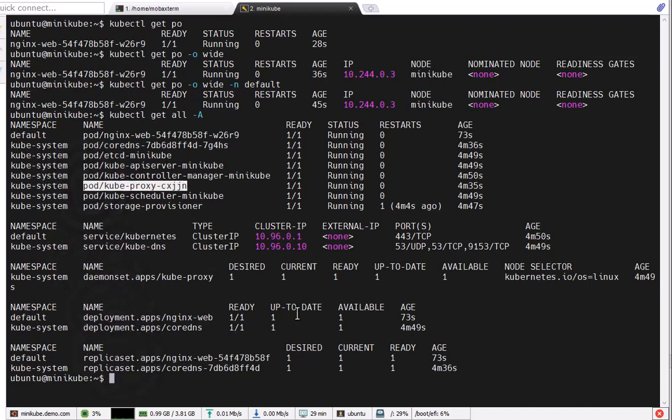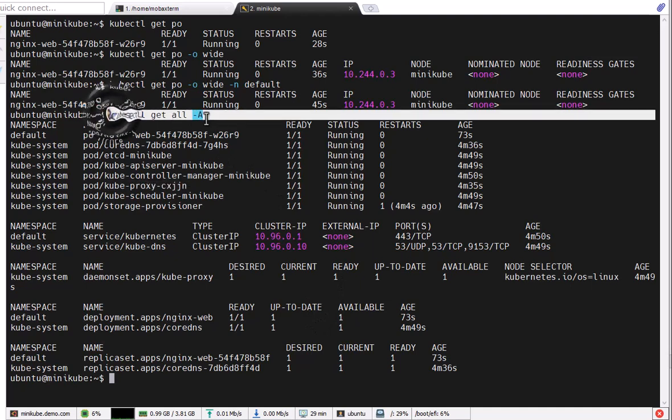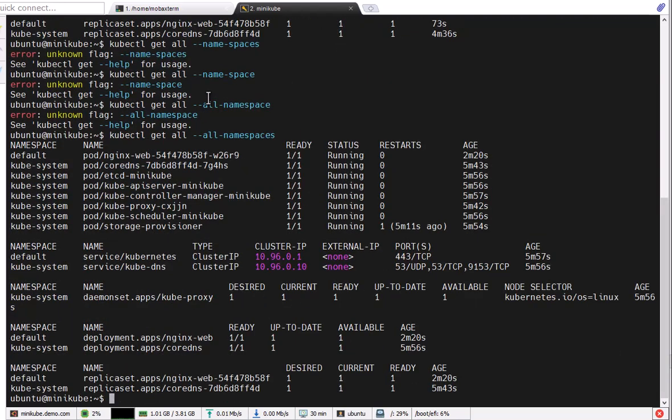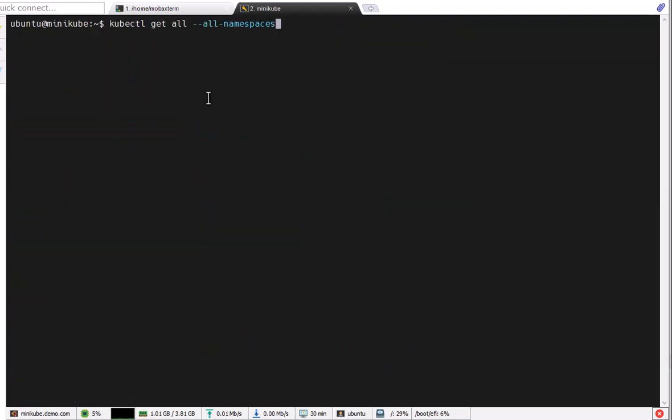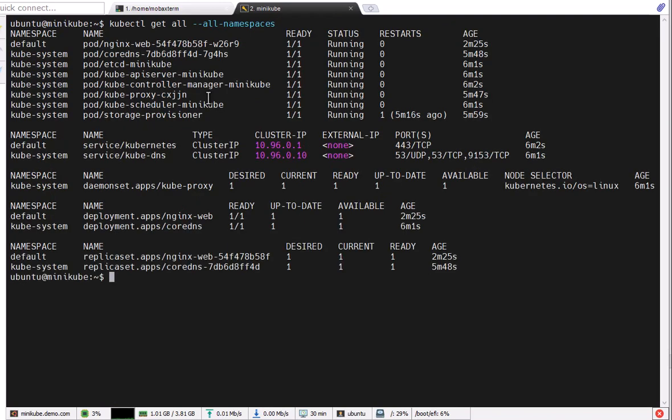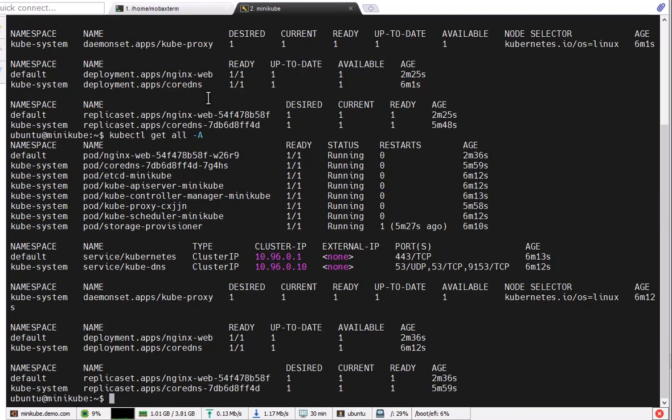Whatever is running in the Kubernetes cluster will be displayed. Sometimes -A won't work, so what you can do is give --all-namespaces. It will display the same. --all-namespaces equals -A.